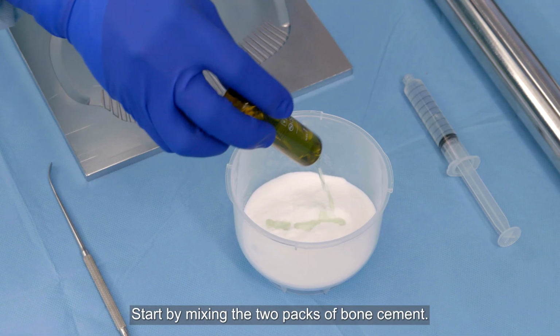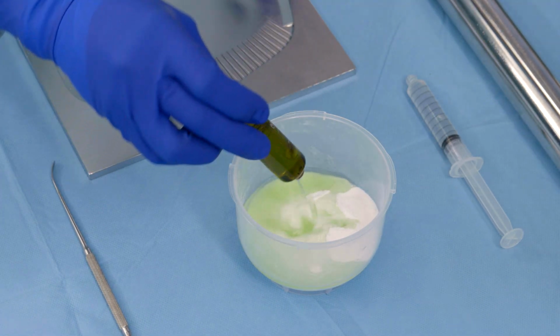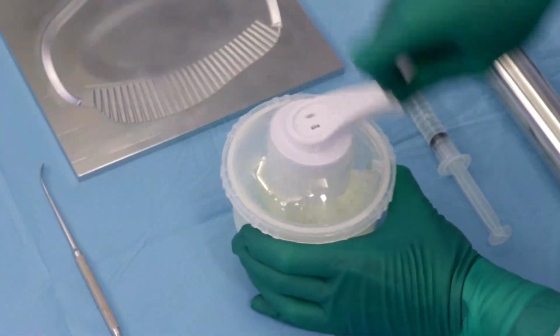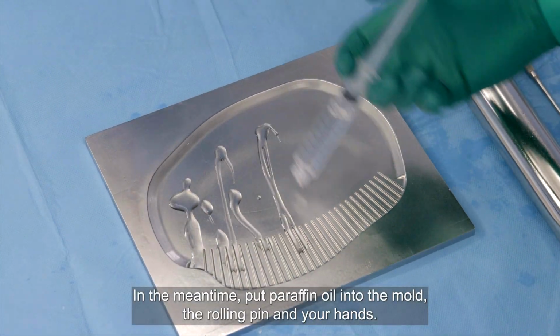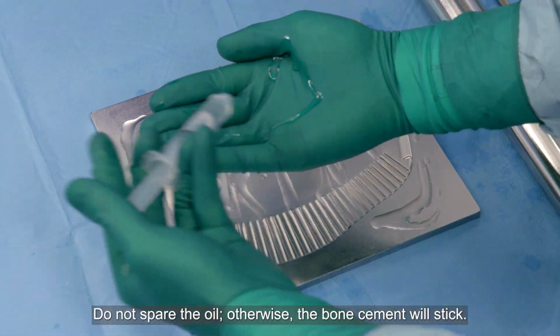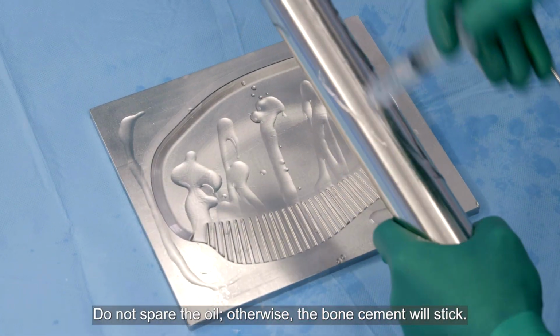Start by mixing the 2 packs of bone cement. In the meantime, put paraffin oil into the mold, the rolling pin and your hands. Do not spare the oil, otherwise the bone cement will stick.